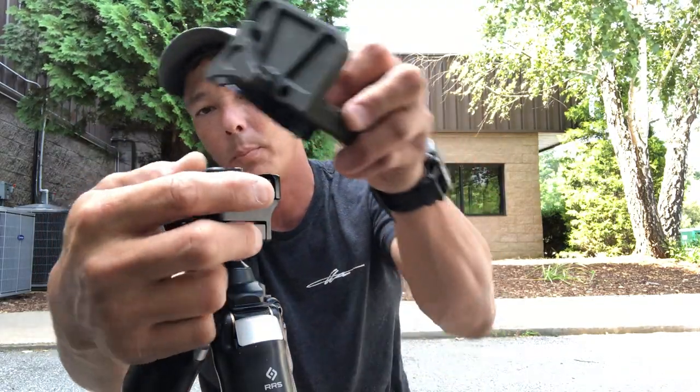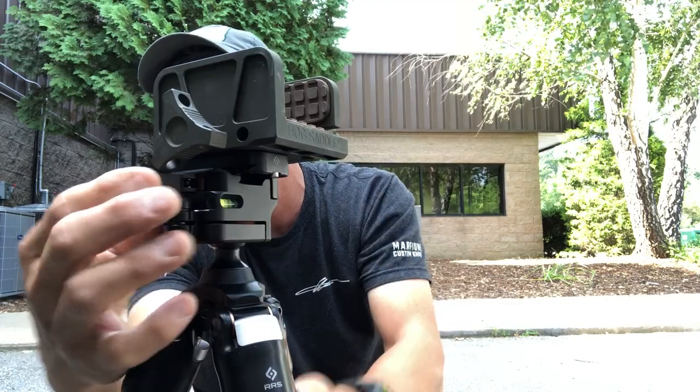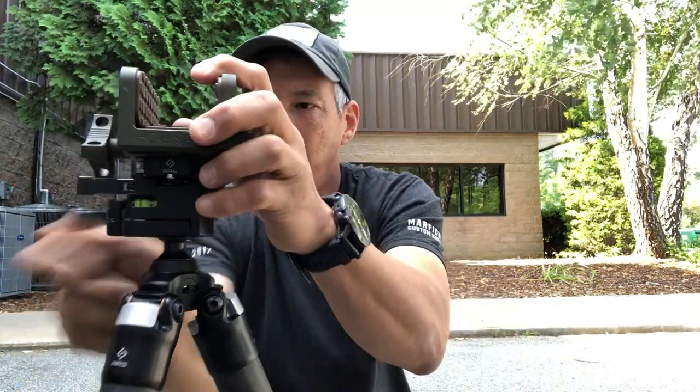So if I wanted to put this onto this, which is what we used, and you say, well, why'd you use that if you had all the rails? Well, we had a set of binoculars that were range finding, and we basically put one of the eyepieces here and then clamped down on this with the hog saddle. And then once we clamped down on it, we were able to range, find the targets, immediately come off of this, and stick the rifle with the carbine on here, whatever we needed. So very, very versatile.